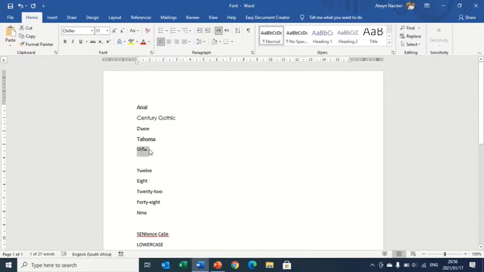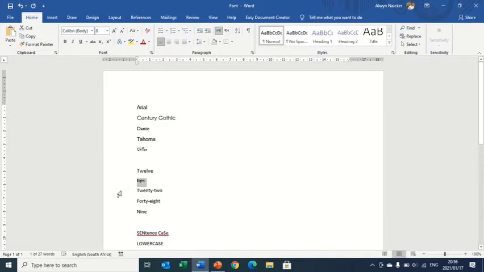What about the font size? What if we want it bigger or smaller? Let's make the font size 12. I can go here, click on the drop down arrow and choose 12. Okay, that didn't show massively. Let's choose 8. Double click and let's select 8. And as you can see, it's gotten much smaller than the original 11.